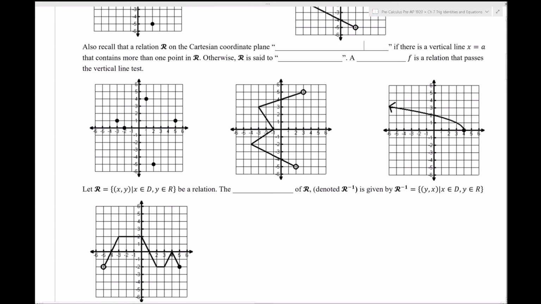So a relation in the Cartesian coordinate plane, we want to make a distinction. There's a special type of relation that we study in algebra. These are functional relationships. And the way that mathematicians understand functions is they first think of them as relations. So they have to go through all this work to study relations at a very rigorous level, and that's how they're able to achieve a definition for a function.